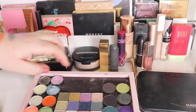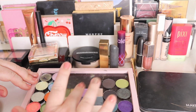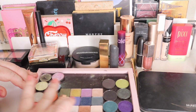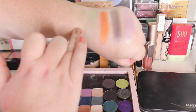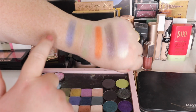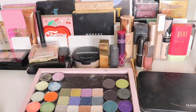These I can't seem to get rid of, my Urban Decay, because they're actually pretty good. I feel like Urban Decay just over the years gets worse and worse. But these are pretty good. And this is so old. I don't even want to tell you how old it is. But if you know it's a Vice palette, you know it's going to be old. Just a few shades. And then lastly, we'll do some Sydney Grace.